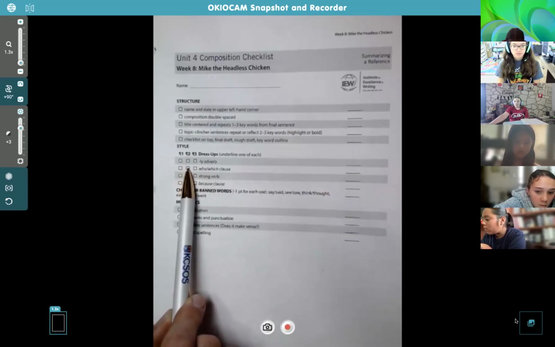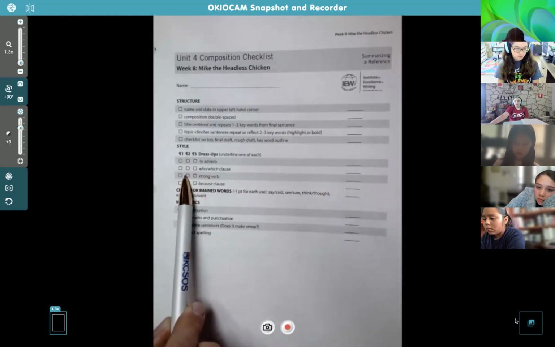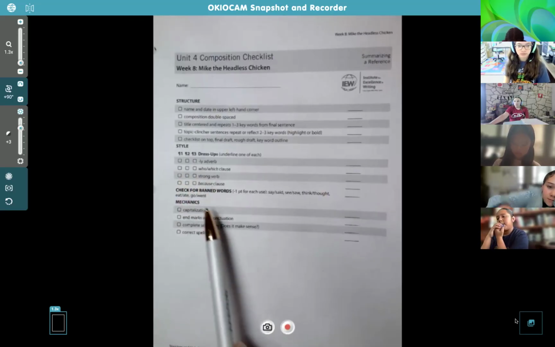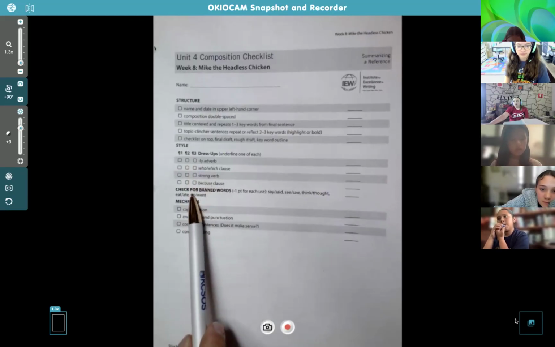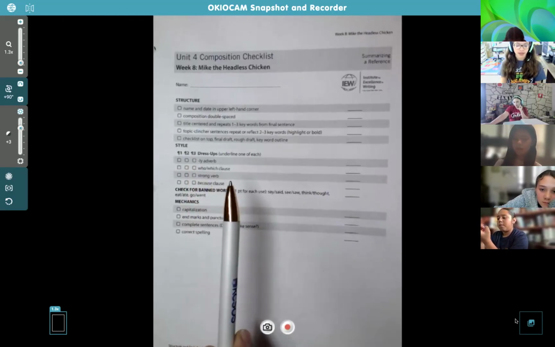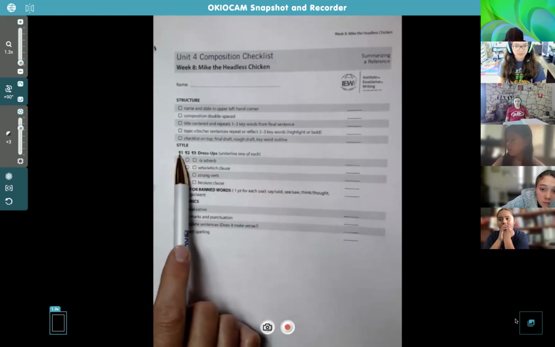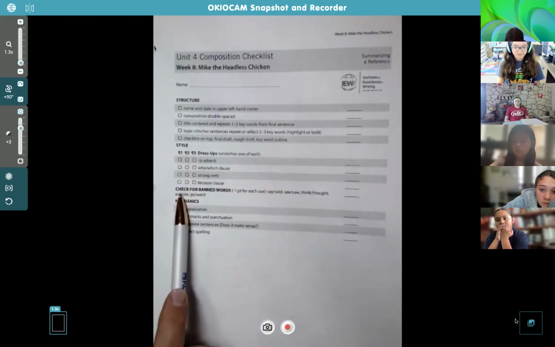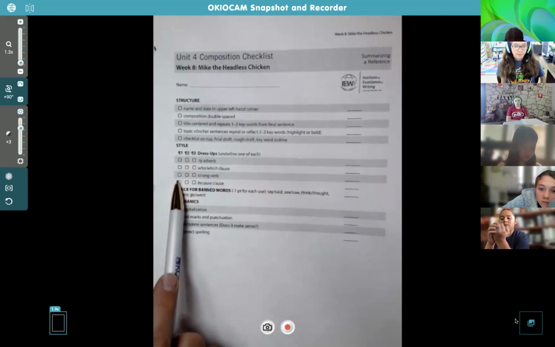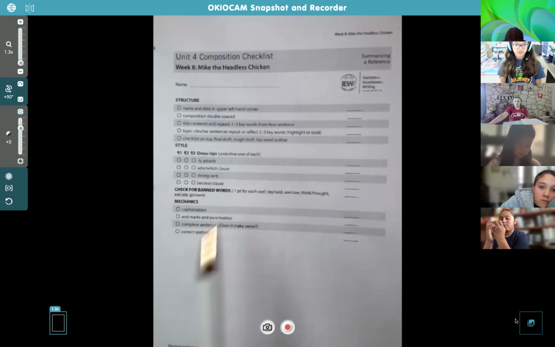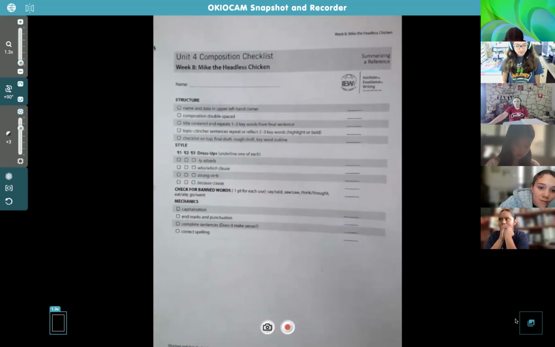Go to the next one, who which. So in paragraph 2, once you add a who which clause, check that box. Once you add a strong verb, check that box. Once you add a because clause, check that box. And then go on to paragraph 3. Does that make sense, Emma? Good. Thank you. I didn't know what that little symbol meant. Yeah, that's the paragraph symbol. So you read it down like this. Under paragraph 1, that should be one of each of those. Like I said, you can have more than one, but you only need to underline one of each. Good question.